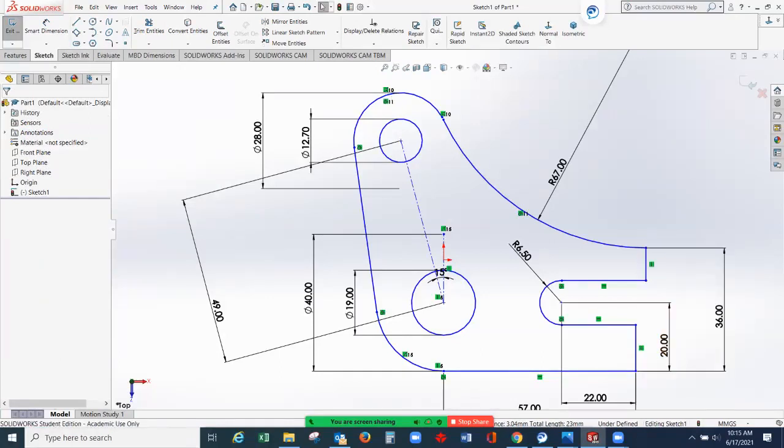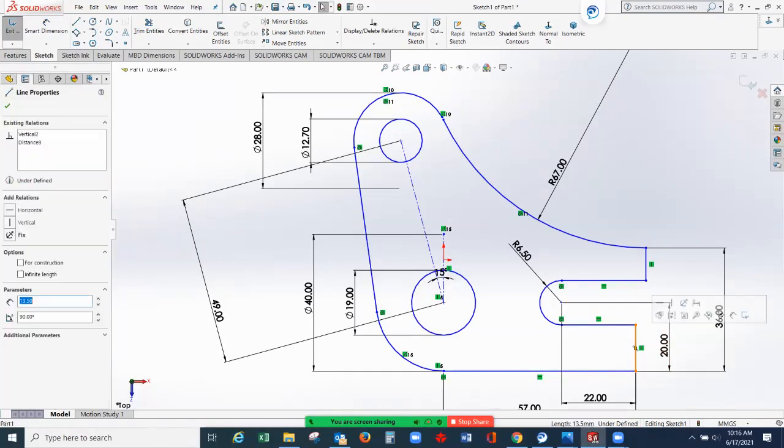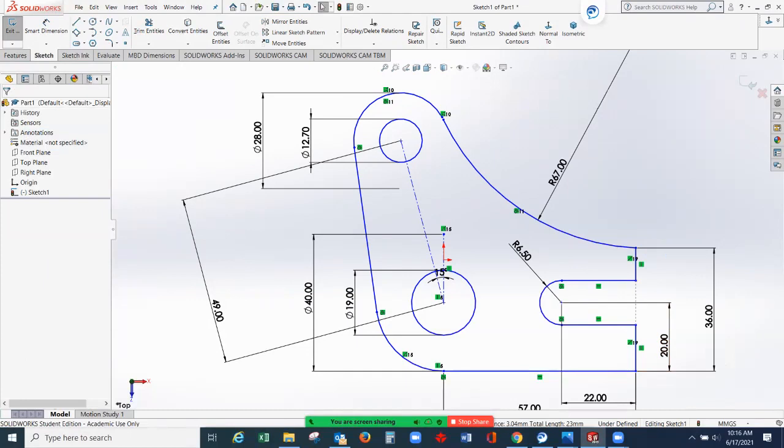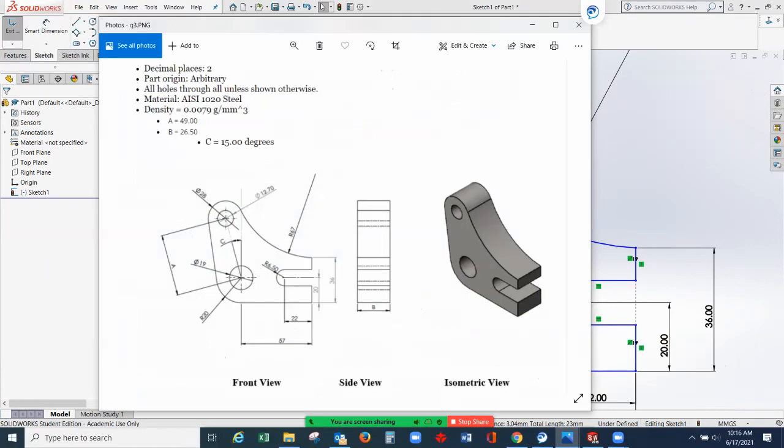So again, let's try. Make some relation here. So from here, control, collinear. Okay. So that's it. So from here, let's try to check the drawing again. If it is complete, then we are ready for extrusion.